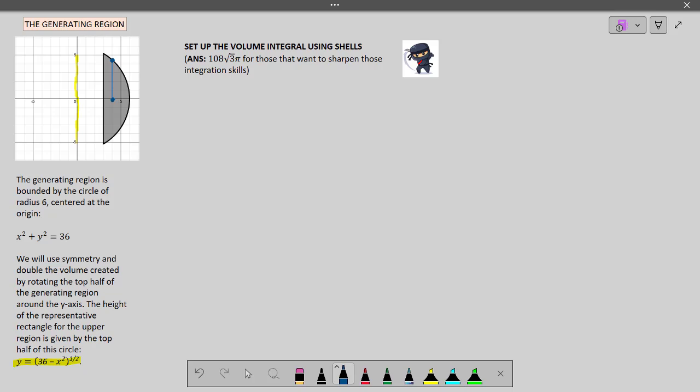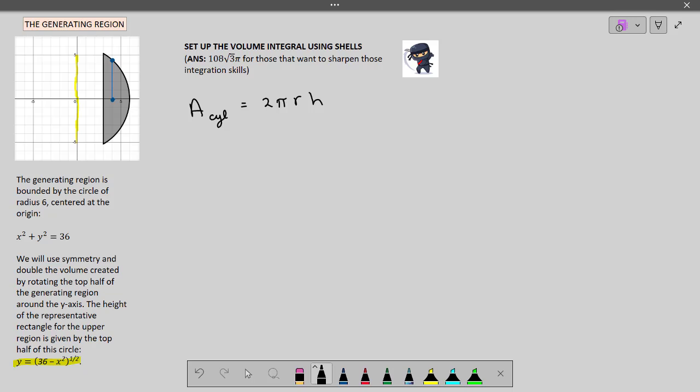Okay, so we are once again using cylindrical shells, and we know that the area of a cylinder is 2 pi radius height. That's the area of a cylinder. We see our vertical integration element. That means its thickness is dx. That means we integrate with respect to x. That means we turn the r and the h into x's.